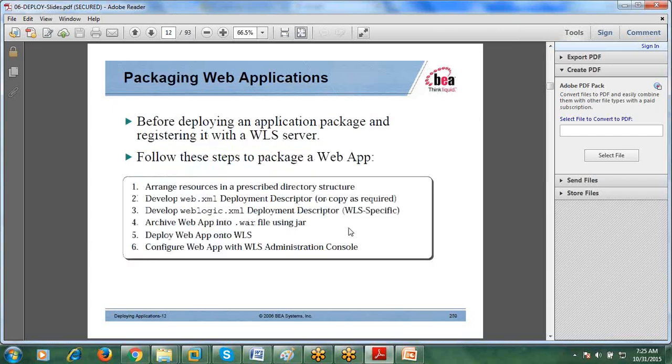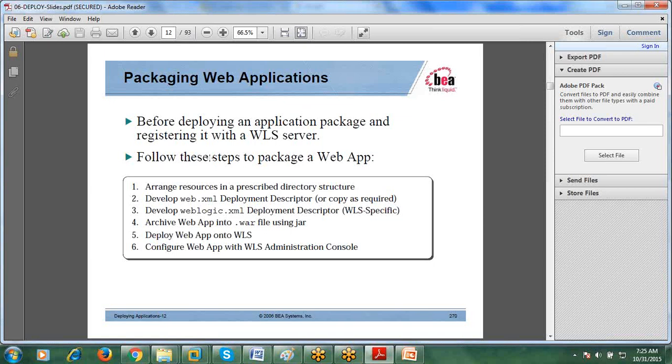Let us see, sometimes when you are supporting the dev target environment, developers may or may not pack the application into the .war or .ear file. So in that case, how are you going to assemble or pack the web applications or enterprise applications before deploying into the WebLogic server?